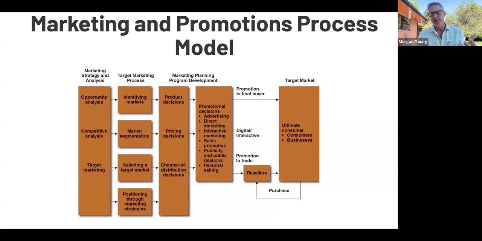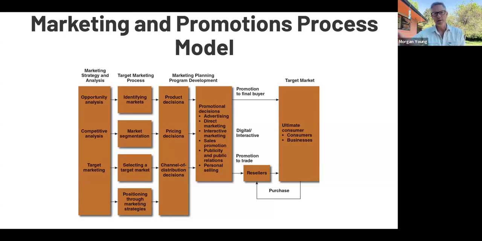And as our brand builds up, if we're a new brand, let's say like 3 or 4 years ago, On Cloud running shoes weren't all that well known. They have now built up their brand to something, and they now have a different target market as a result of that. And then how we position our brand through our marketing strategies. And positioning is really our brand compared directly to our competitors.